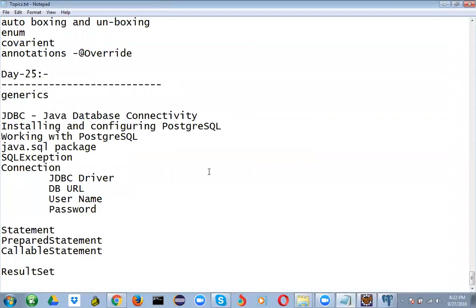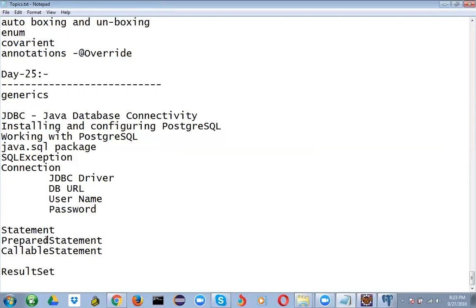In Java, if you want to talk to a database, you have 3 kinds of statements available: Statement, PreparedStatement, and CallableStatement. When I say statement, we need to write a query, and that query has to be sent in one of these 3 ways. Each of the 3 has different purposes. Statement is for regular purposes; you can use it for writing any kind of query to the database.